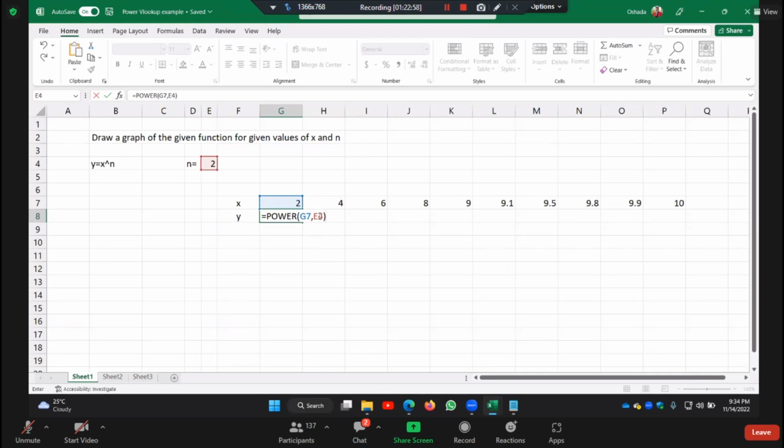Similar to the rank, it is unchanged. So what I'm going to do is I am giving this number and the power as a reference here. So it will be unchanged no matter how I fill it.